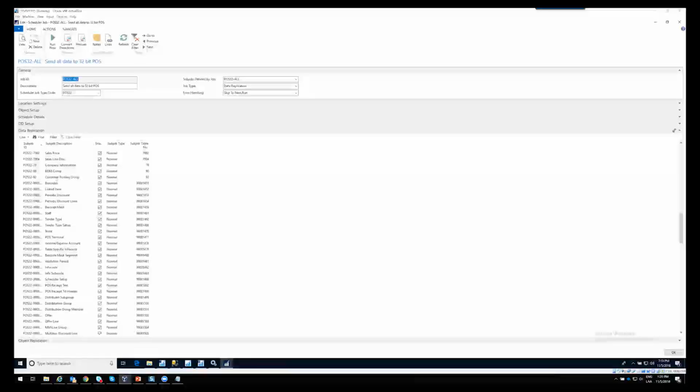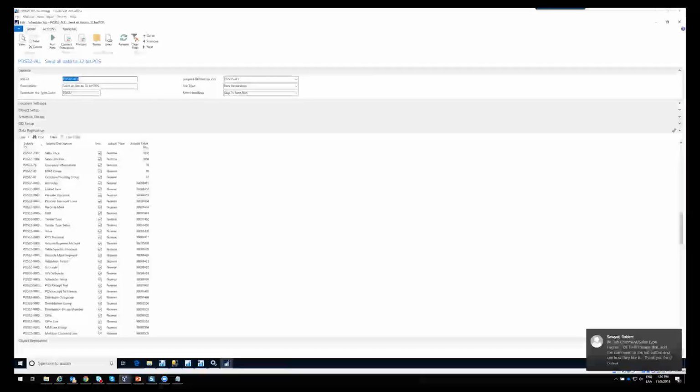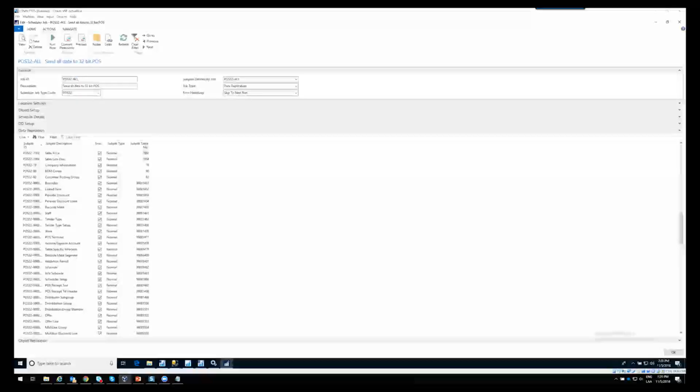But I think that it covers pretty much all tables, though because of the time that I created that job, some new tables may be present. So I cannot guarantee you that it's going to cover all tables, but you can work from there. You can have this job as a basis and then customize it according to what is missing on your database. This is POS32all. Basically, this is going to push all data from one company to another one.